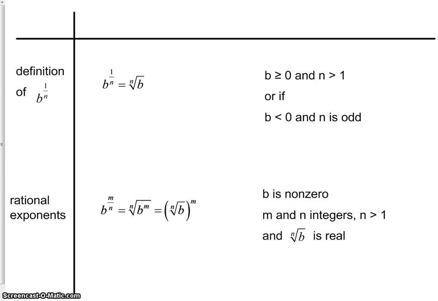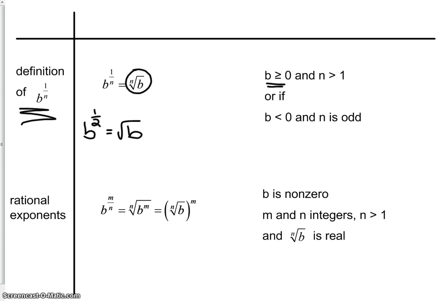All right. Something that is going to be new, though, is our rational exponents idea. They start out by talking about your definition to take b to the 1 over n, or raise it to the 1 over n power. And what that simply means is that's going to be your nth root. The most common situation, if I have something that's raised to the half power, we're talking about the square root of that number.